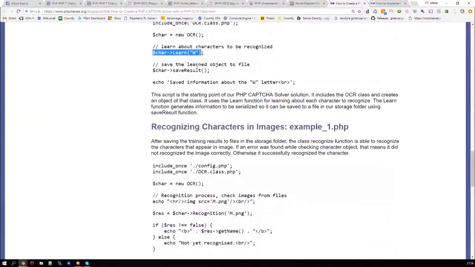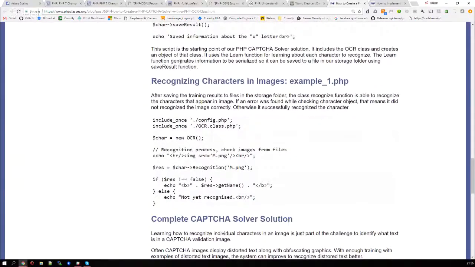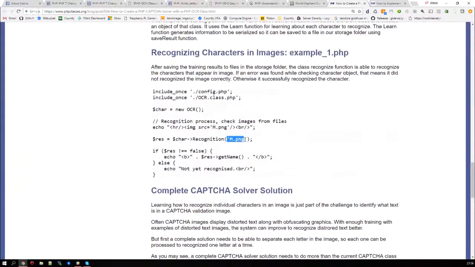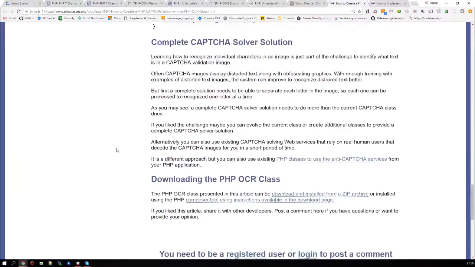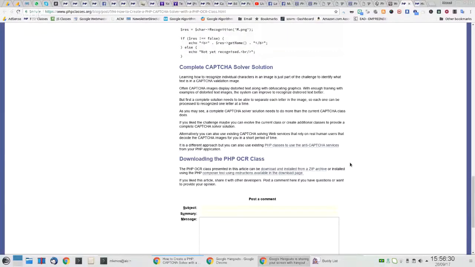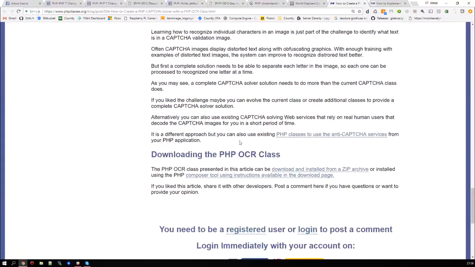We can save the result, and then we can provide images and see the results. If it's not false, we get some character name. If not, it's not recognized. That way we can try to guess all the characters in the image and enter them in the input and beat the captcha systems with our bots. Yes, in theory. Anyway, the article ends with an explanation that this is not a complete captcha solver solution because we also need other parts, but it could be a good start.